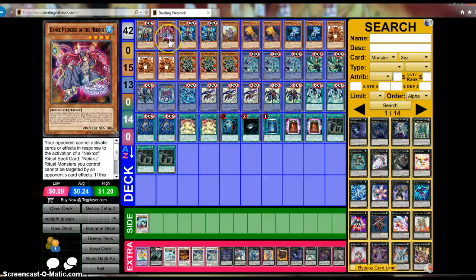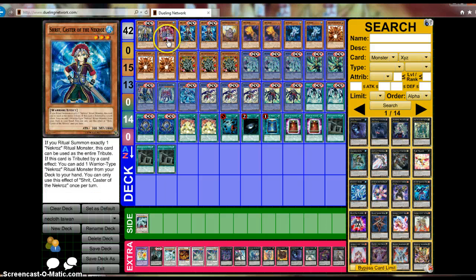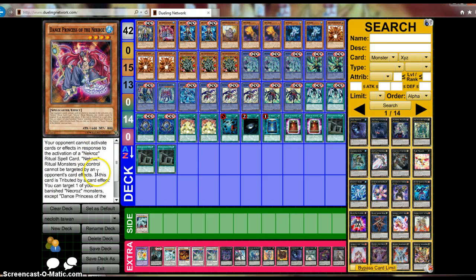So, nice plays. Dance Princess, a lot of people don't really like this card. I think this card has potential. Your opponent cannot activate cards or effects in response to the activation of a Nekroz ritual spell. So you're going to get your ritual spell off every time. And then Nekroz ritual monsters you control cannot be targeted by an opponent's card effects. So they can't Decisive Armor you. It's pretty decent in the mirror match. They can't use the hands on you. They can't use Fire Lake on you, which is nice. And then if it's tributed by a card effect, you can target one of your banished Nekroz monsters except Dance Princess and add it to your hand.